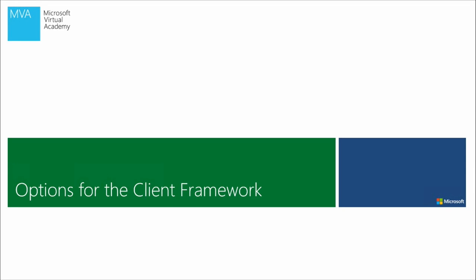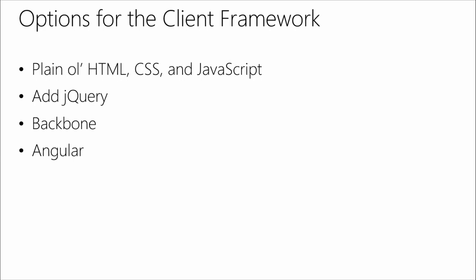Because I've chosen Angular, I'm going to use it as an example and talk about the different ways that we could get started with this project. The first one is plain old HTML, CSS, and JavaScript. Actually, before I talk about how to get started with Angular, I'm going to take you through some of the other options. We could just use plain old HTML, CSS, and JavaScript. We could. But that would be hard.